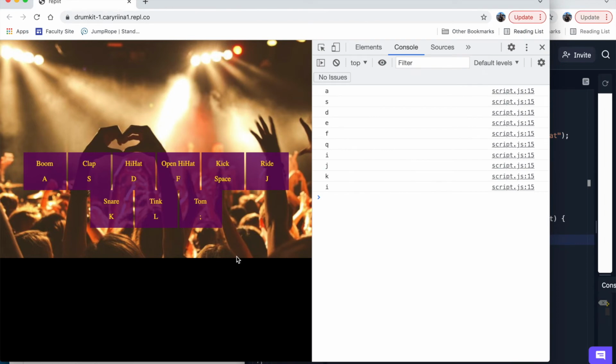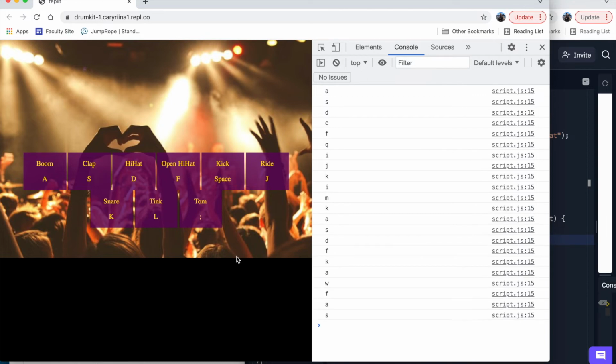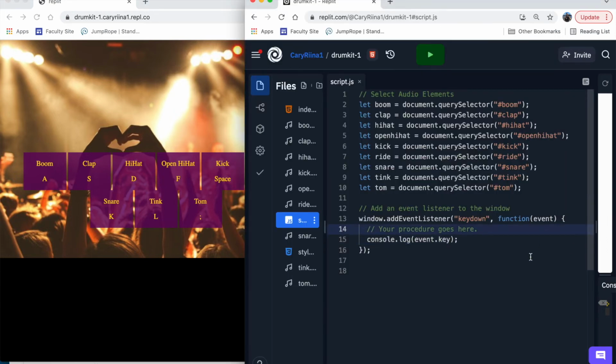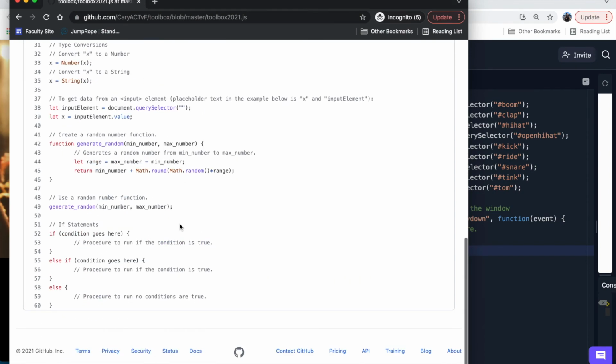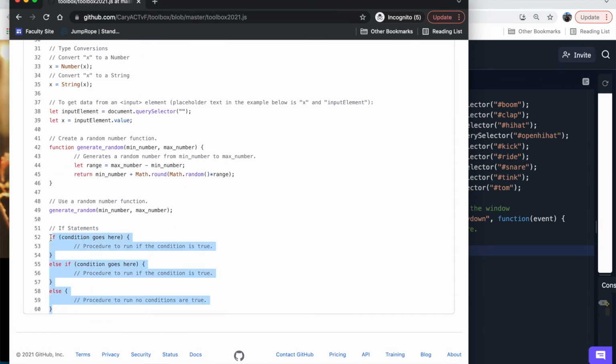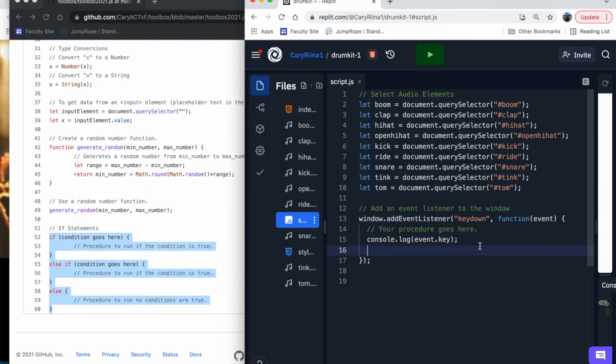Now this is super important because if you're making a video game, you would have to know which buttons were pressed on the keypad because it would do different things. Our drum kit is going to play different sounds depending on which button is pressed. So the second that I say that, that should remind us of if and else if statements. So I'm going to grab my collection of if and else if statements. So depending on the key pressed, play a different sound.